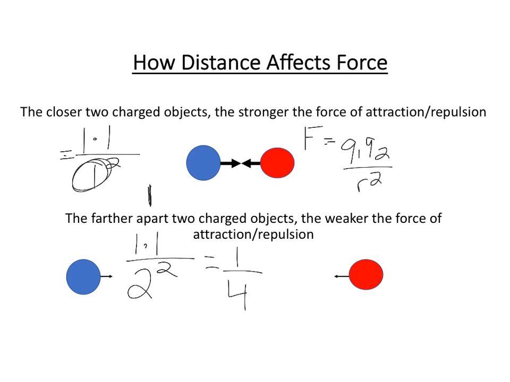Conversely, if you did the opposite, say instead of my distance being 1, say I decreased my distance to 0.5, so say I have 1 times 1 over 0.5 squared. Now you're in a mathematical situation where 0.5 squared is 0.5 times 0.5, which is 0.25. And then 1 divided by 0.25 is 4. So now our first force is times 4.